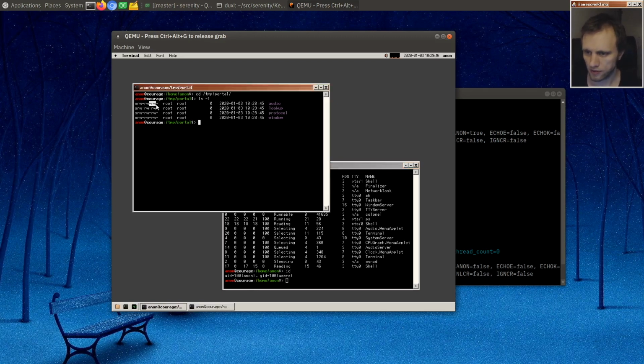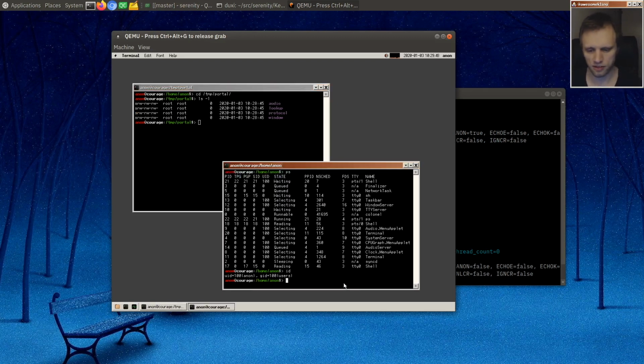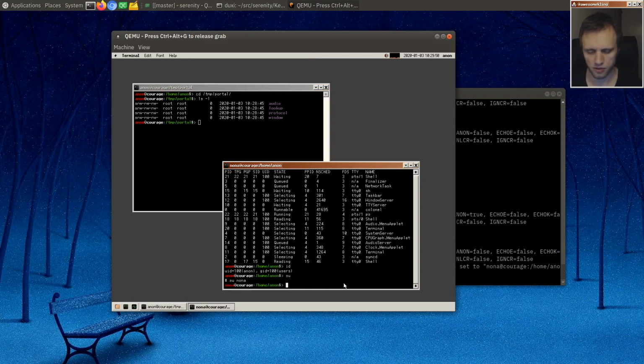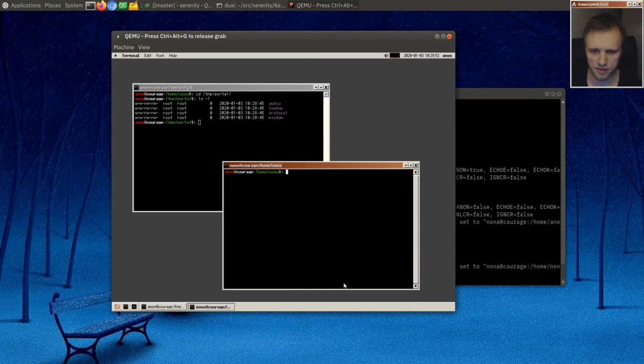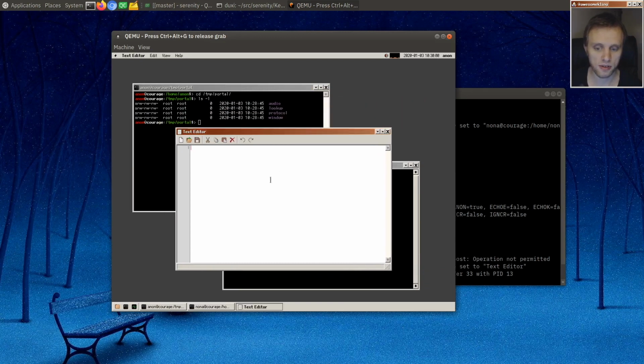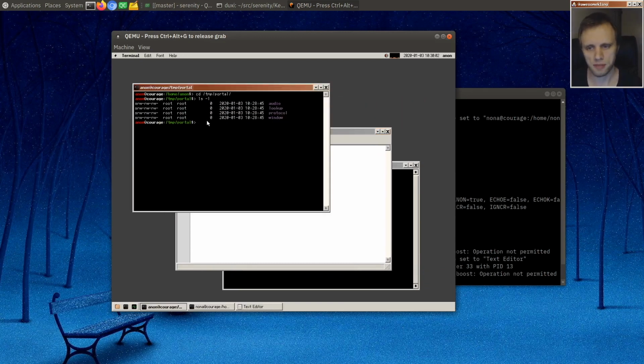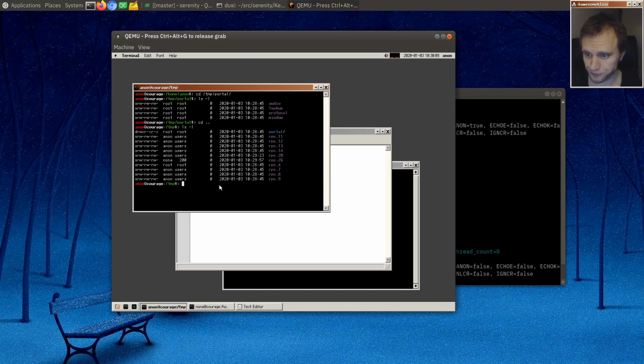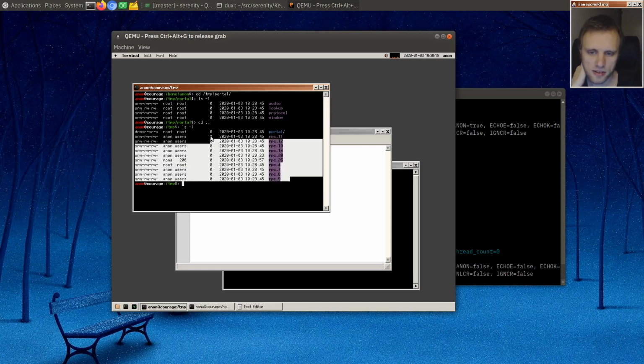And the fact that it's writable by everyone is not very good, because that means that we can just switch to another user like Nona, which is a test user that I have. And I'm still able to just start apps and they connect to Anon's Windows server because it's world writable, and we should fix this. And there's this other issue as well, that these RPC sockets are also world writable, so everyone can connect to everyone's RPC socket.